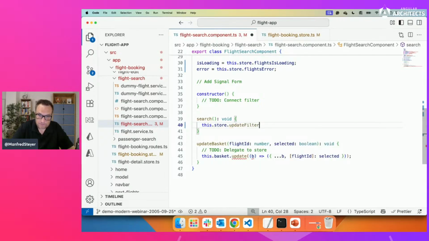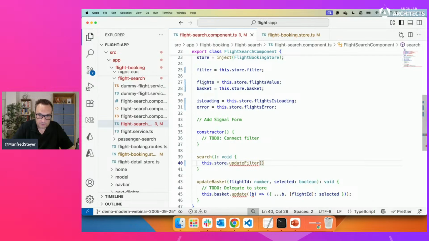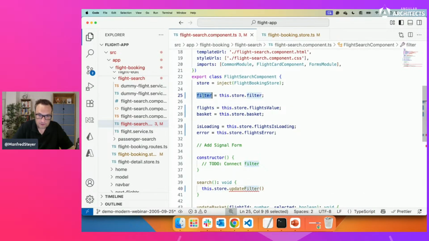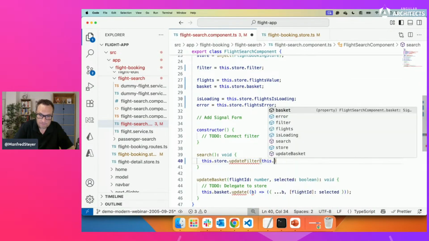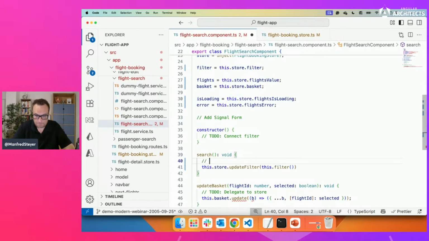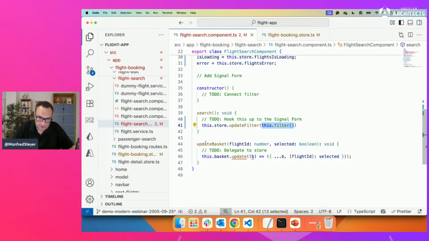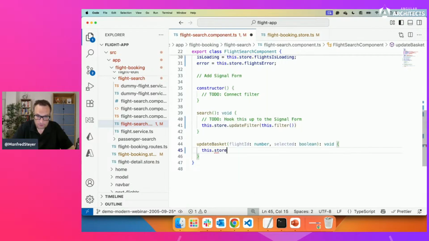Update filter. And here we go with our current filter. A bit later, we will hook this up to the signal form because we want to have all the data that was changed by the user. And here, when it comes to update basket, well, we also delegate.